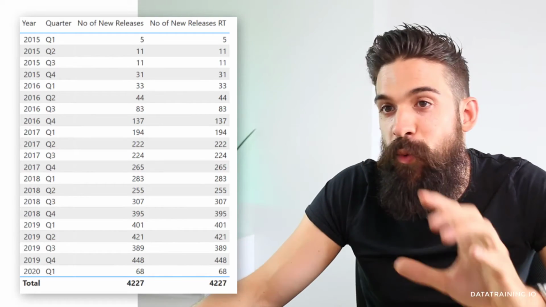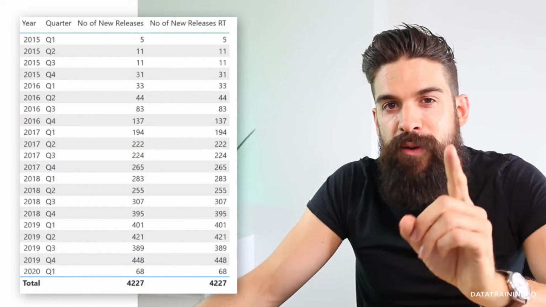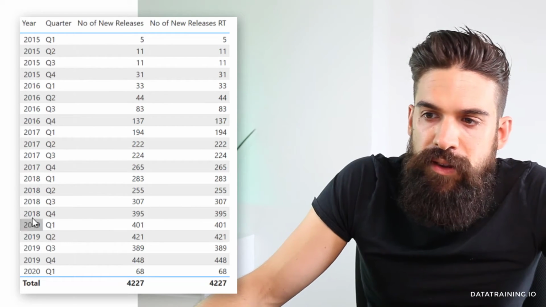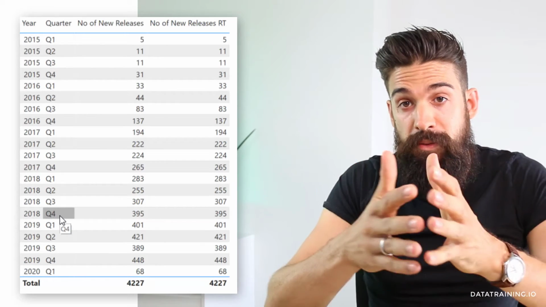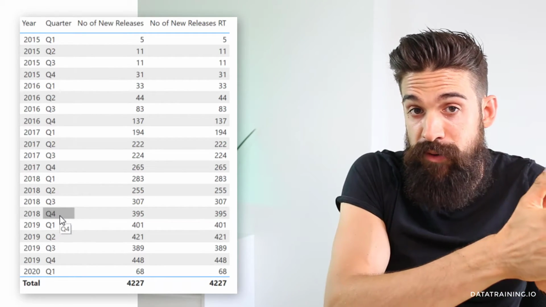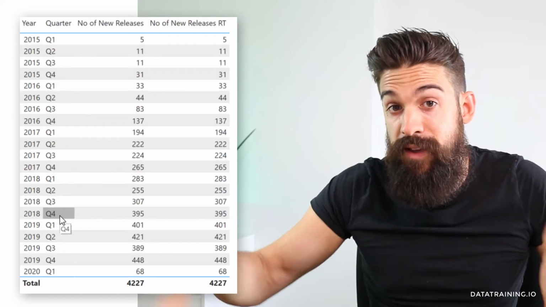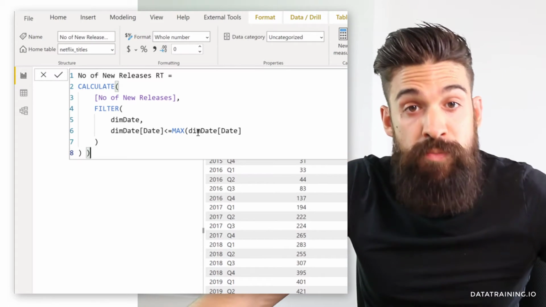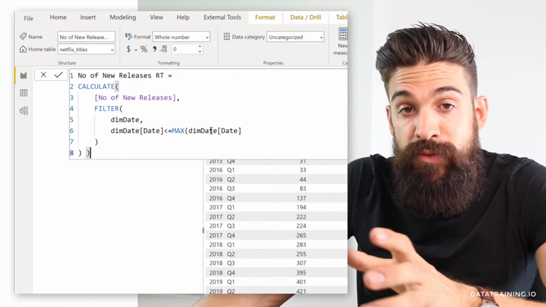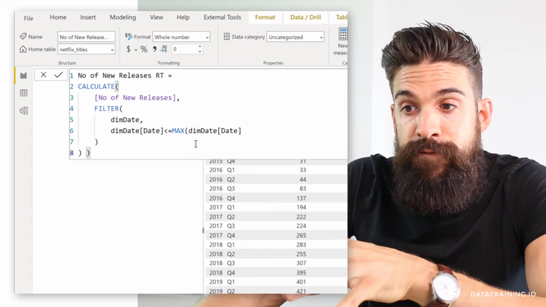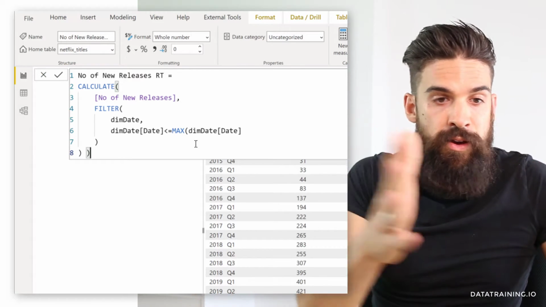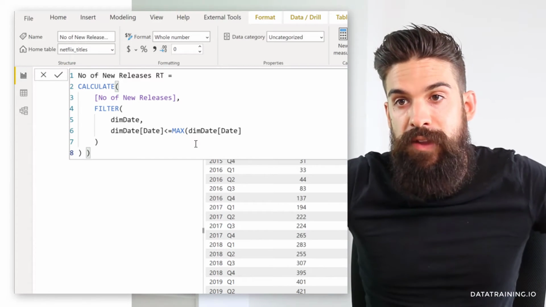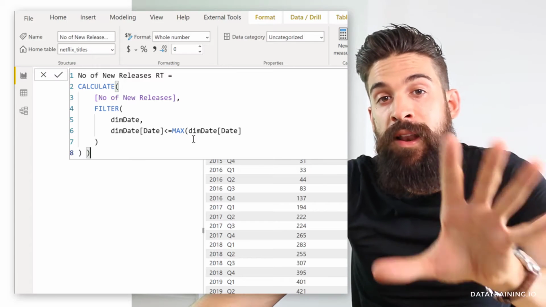How is that possible? Well, the reason is we forgot about something very important. And that is the all function, okay? Now let me explain. Here, for 2019 Q1, we have basically all of the dates starting on the 1st of January until the 31st of March. And if I just say in my filter expression, take everything that's equal to or before the last date that I have, which is the 31st of March, well, in our filter context, that is everything up to the 1st of January. Okay, so I have to remove that filter context, and that is what the all function allows you to do.